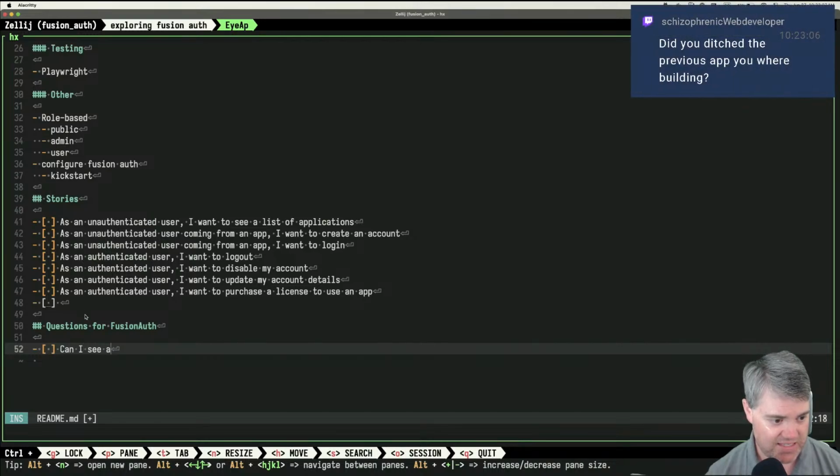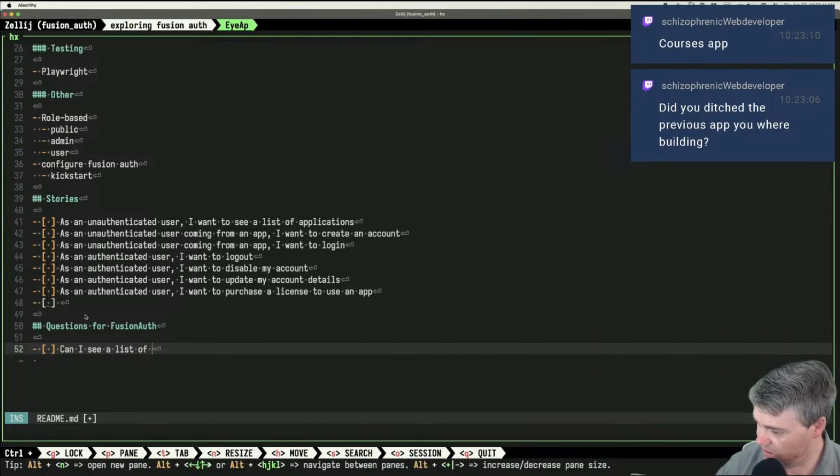So, can I see a list of authenticated browsers? Like authenticated sources, so I know that I've logged in.